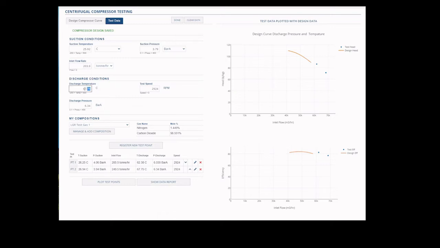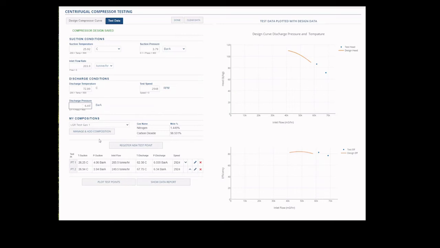Our discharge temperature, for point 3, is 72.89. And the test speed is now 2948. There's been a little adjustment in the speed during the test, which is not uncommon. Discharge pressure is 6.69.